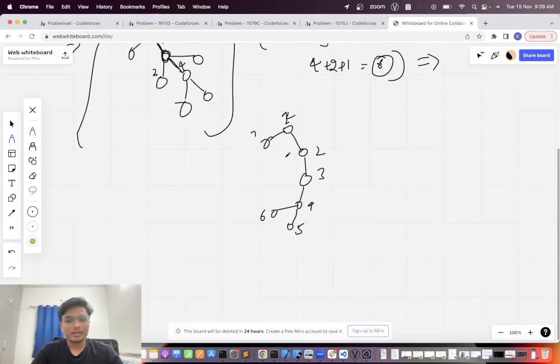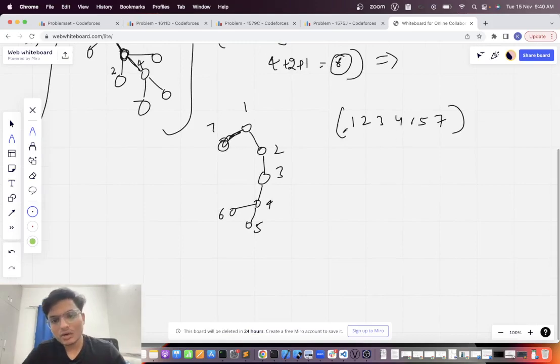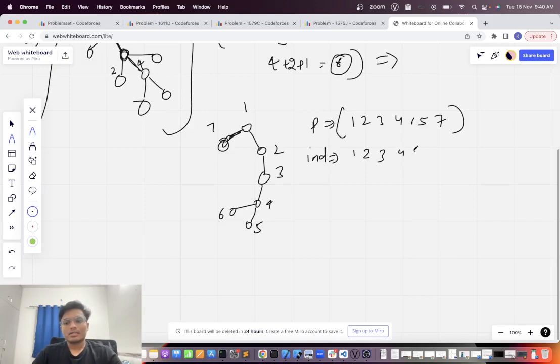This is the simple example I have, and the permutation is something like 1, 2, 3, 4, 6, 5, and 7, and 7 should be the greatest. So let's say these are the indices, and this is the permutation given. These are the indices: 4, 5, 6, 7.